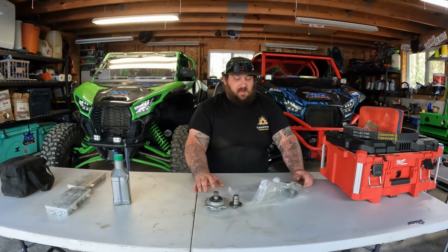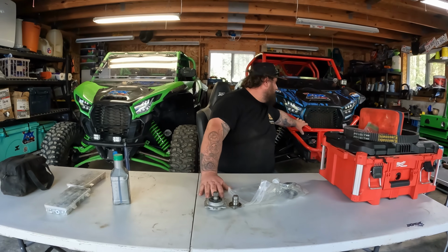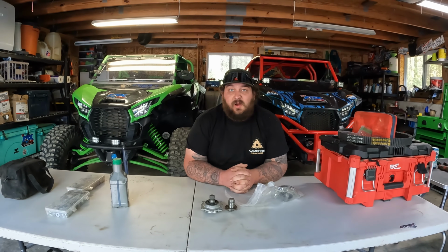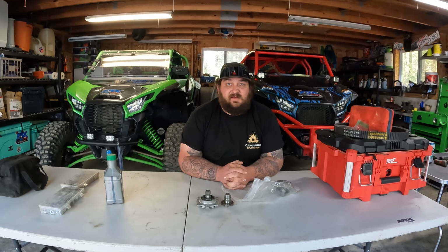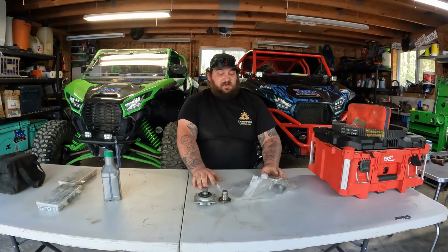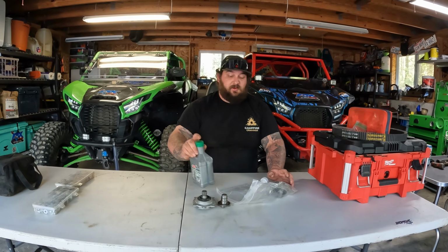So if you do choose to run this way, winch bumper, get the winch out of the way. You have an abundance of room in there to work with. If the winch is in the factory location, you're probably going to hate your life, and it's going to be 2 hours on the side of the trail. With the winch relocated, you can change them in about 25, 35 minutes in that ballpark. But if this is the route you want to go to have a quick, easy part to change out, do not forget gear oil.